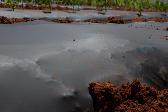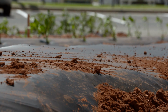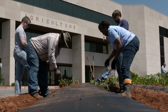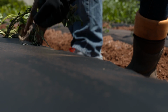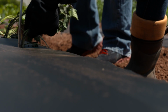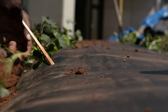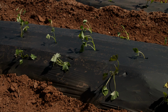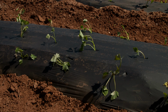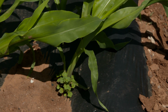How did you actually go about planting the sweet potatoes in there? Well, you used a pretty nifty tool there. Well, we used a little paint stick, because I'm an old body technician that paints cars, and we just made the hole that way. That's the way it makes a smaller hole. You use a stick to punch it in and loosen the dirt up, and then you take the root and push it down into the soil and then press the soil against it. That way you got a very minimum hole, and the plastic is there. It's gonna give you the weed control. The bigger the hole, then more weeds that you got a chance of coming in there. The smaller the hole, less weeds. So we want to make the hole as small as we can, so that's what we did.